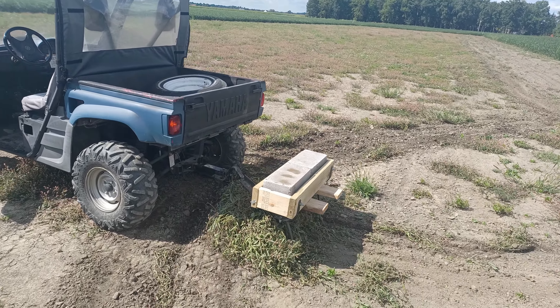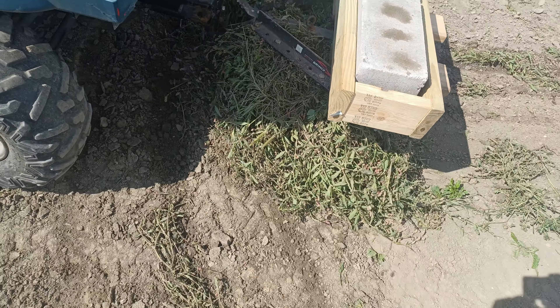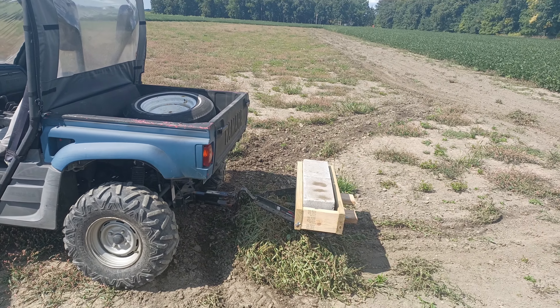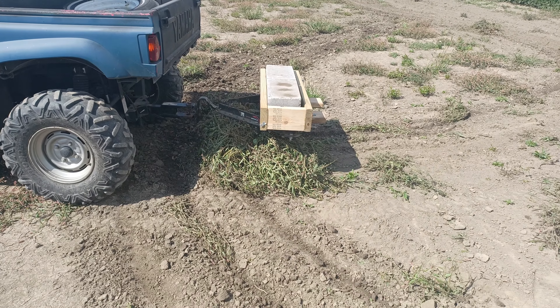All right, so as you can see, that was one pass — probably about 500 feet — and I was able to cultivate all of these weeds out. Next year we're planning on using this in between the rows. We're going to do a 60-inch row — we were doing some research and it looks like something fun to try. This is about 36 inches wide at the wide part of the tine, and this will allow us to pull all the weeds up so we don't have to spray any harsh chemicals, because we do all-natural organic gardening. So we're going to do a few more passes and see how this does.